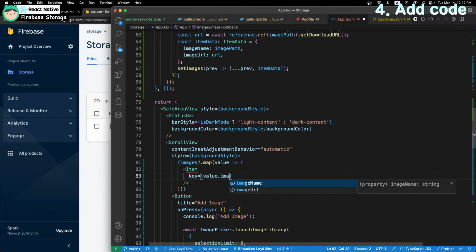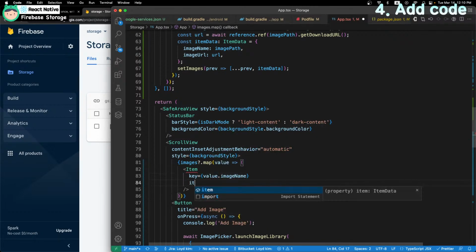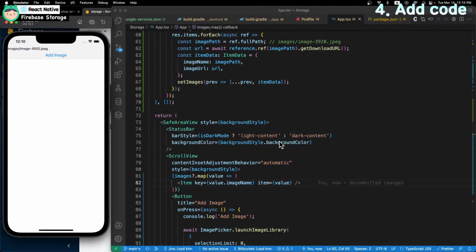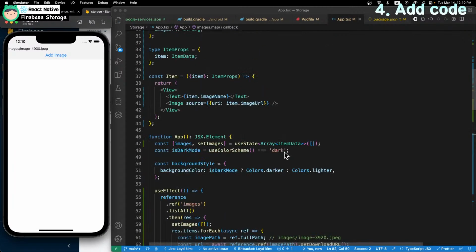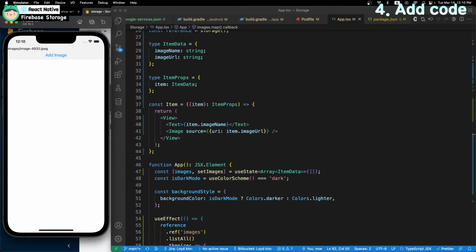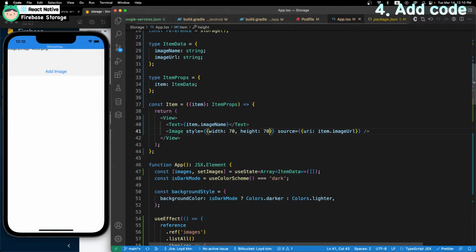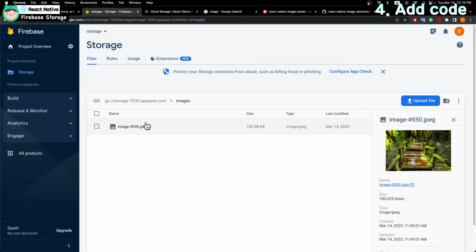I will use the key value image name. And then the item needs to be value. So that's all of that. But I didn't set the image width and height. If I add the style width 70 and height 70, see this image from this.